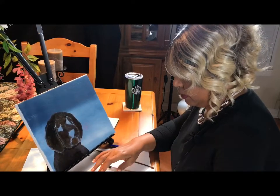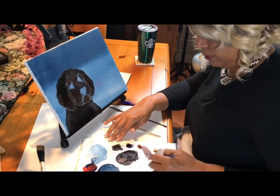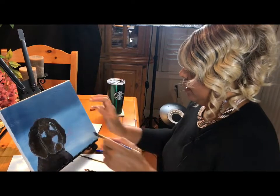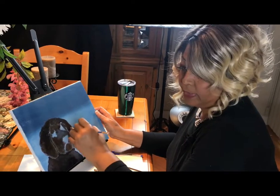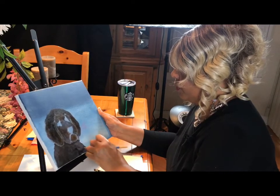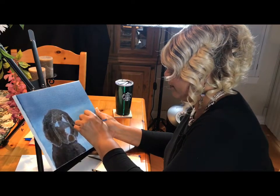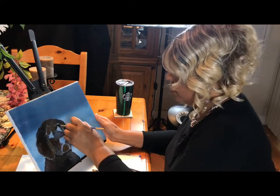Let me mix some more. I am mixing a little bit of ultramarine blue, titanium white, and some of my brown mixture that I have, to get that blue effect where I see it. Putting some right there because that's where I see it, and I see a little bit right there. It's going to look really awesome when you start putting the fur over top of it because you have all these different layers of color. And what it is, is the reflection. So I'm going to put some more over here. I see some over here too. All right, I'm just going to go back and put some more of this dark color.